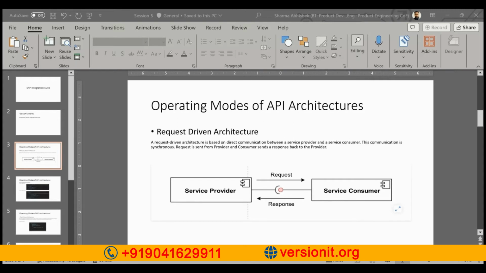Whereas in asynchronous calls, the provider will send a request to the consumer, but there will not be any response back to the provider.